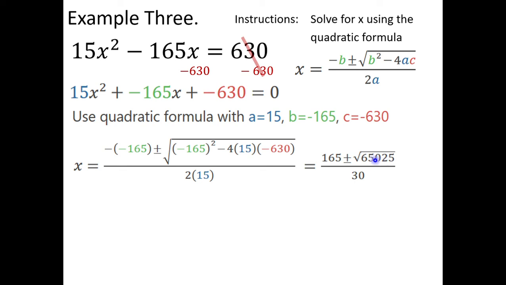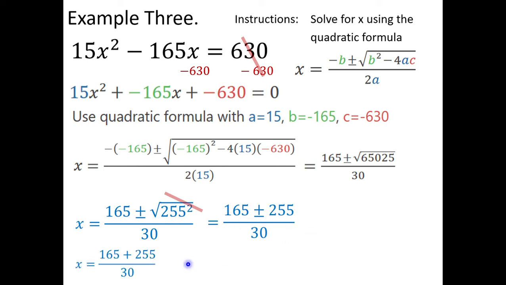All right, this is a very large number here, and it's inside of a square root, and we'd like to ask ourselves, perhaps this is something squared, this large number. If it is, then the square root of something squared will cancel, and we'll end up with just a number. So, in fact, 255 times 255 is equal to that number. So we end up with the square root of 255 squared. And squared and square roots are reciprocal operations, and they cancel each other away. So you end up with 165 plus 255 and 165 minus 255. Those are your two answers.